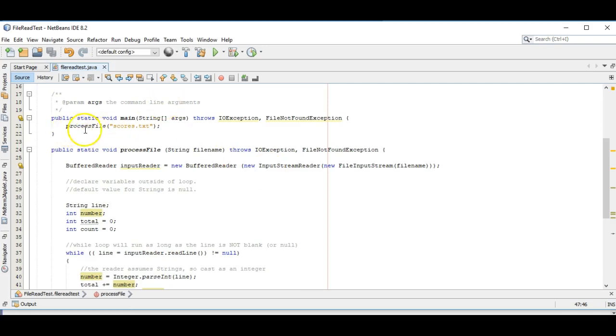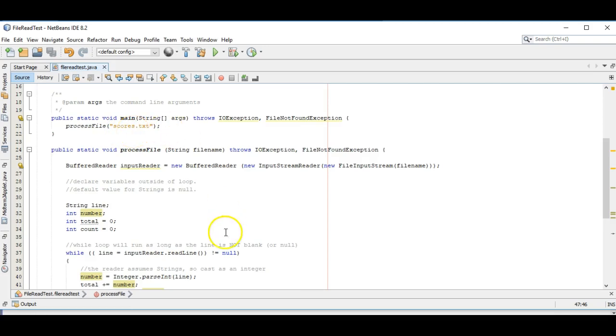So the first thing we do is we're going to send the file scores down to the process file method. So we have two different methods. Our main method, all it's doing is it calls the process file method, and inside it puts the name of the file. And what we've done is we've saved a text file, and we've saved it inside of our NetBeans.